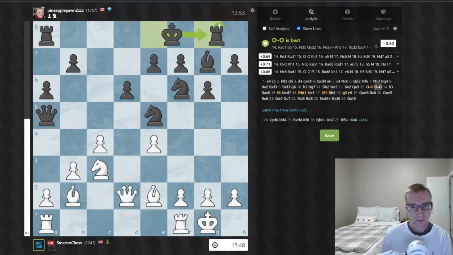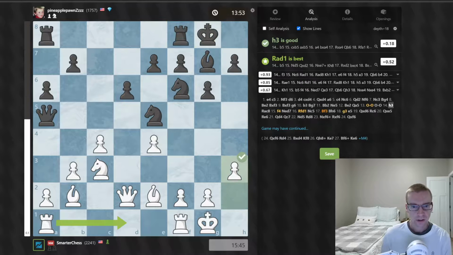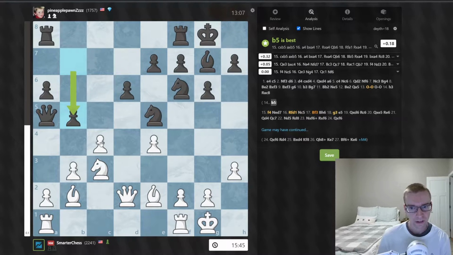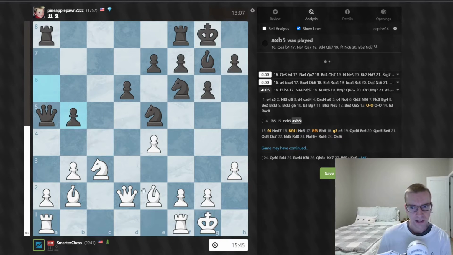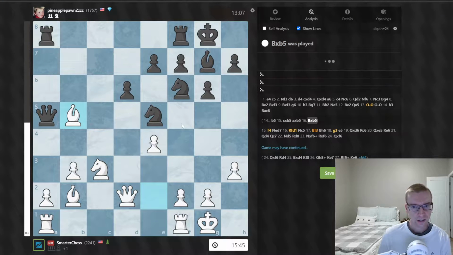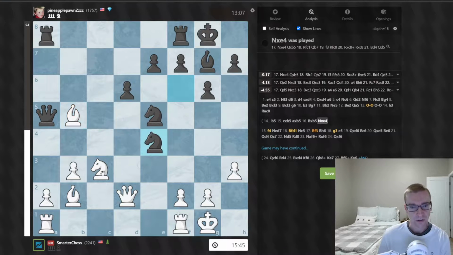That seems okay, 0.7 edge. H3, the computer did not like due to a real quick B5. If C takes B, A takes B. Oh, I can't get away with taking because of the loose E4 pawn. So there's no knight takes, I lose the queen. And if bishop takes, there's knight takes E4.